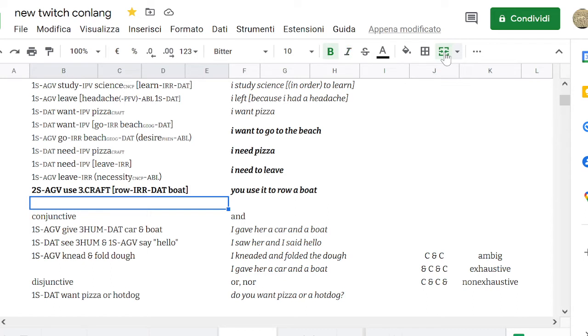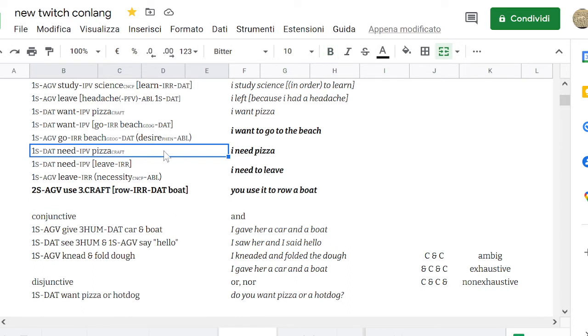I think with need K, you're the agent, whereas with need N-E-E-D, you are the experiencer of that drive, right? You need it. You're not doing the needing. It's happening to you. The thing is necessary for you. So you are sort of receiving that need abstractly. And that's why we're marking it with a dative here, as if it's being given to us.